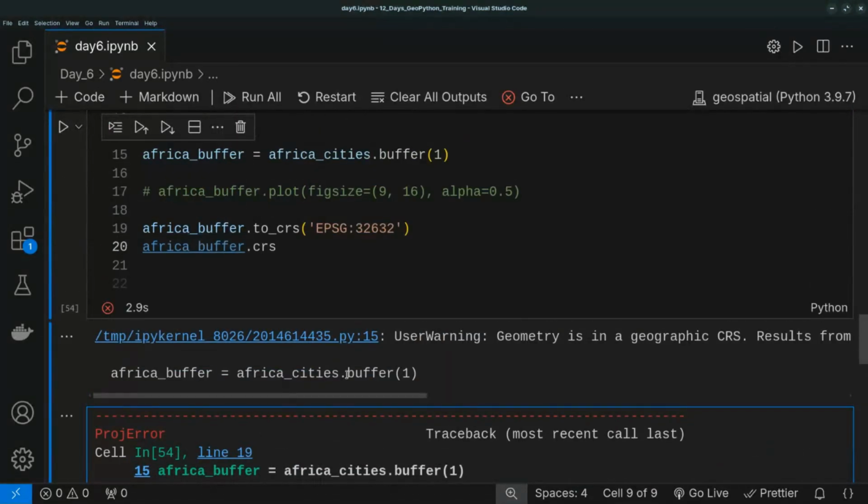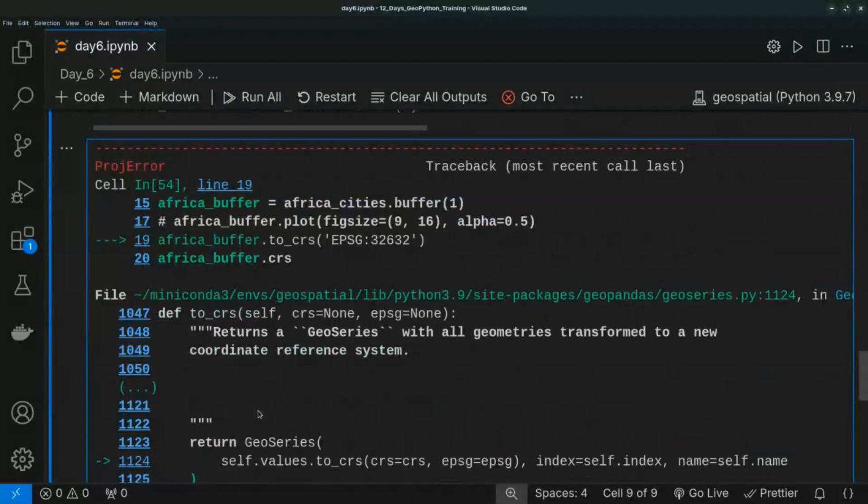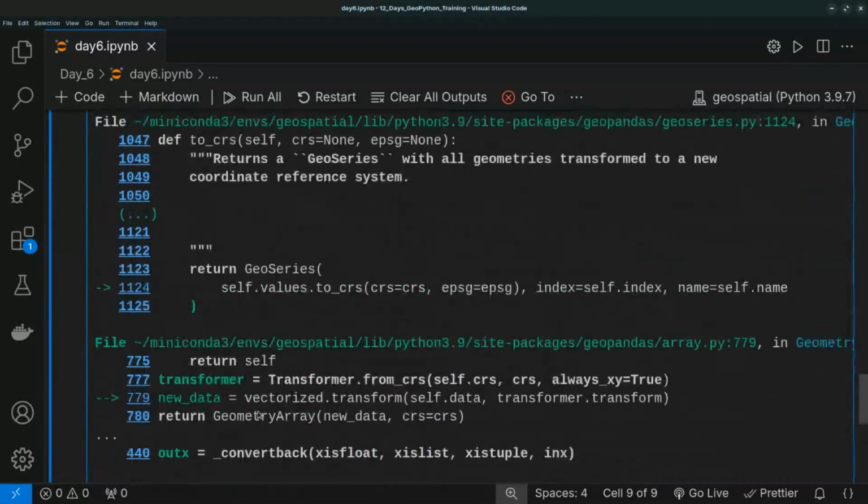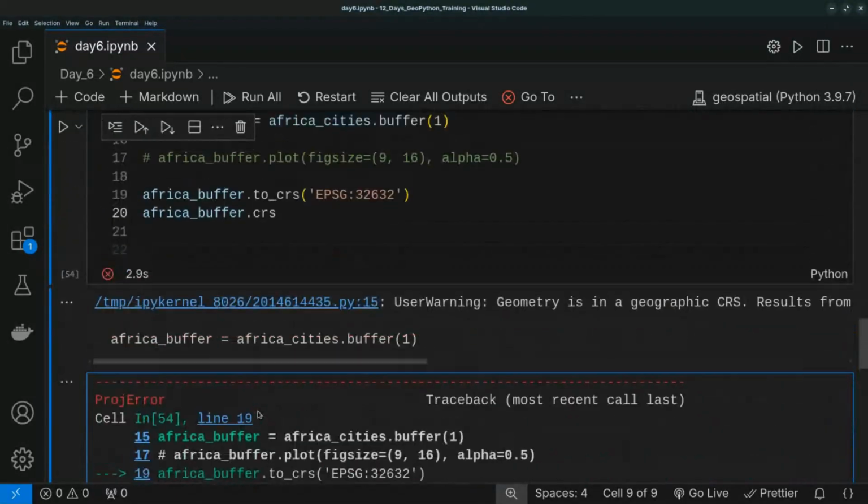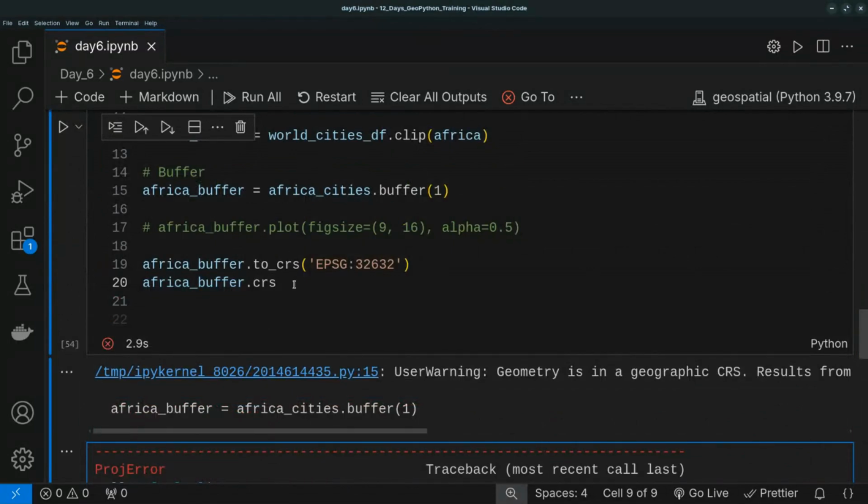Okay, so it's just trying to tell us that there are some components of our data that we are trying to convert, and these three that it is looking out for to be the same are not the same. But all that I wanted to show you is that if you are doing a buffer, it uses the unit of the coordinate system of the data you have.